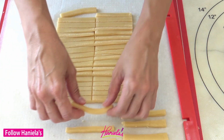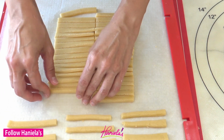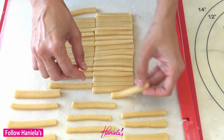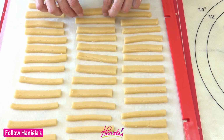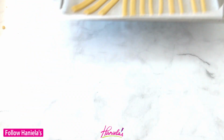So I'm going to separate each fry, and I'm going to bake these at 350 degrees Fahrenheit, which is about 180 degrees Celsius, for about 8 minutes at first. I'm going to check on them. You want these to be golden brown, so continue baking them if they are not golden brown for a couple more minutes. And once they are golden brown, you can remove them from the oven.